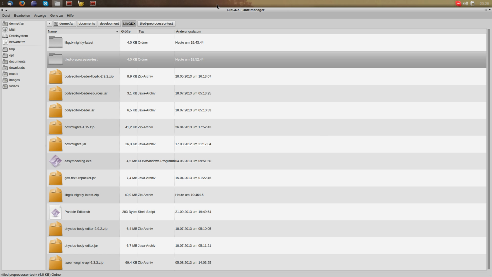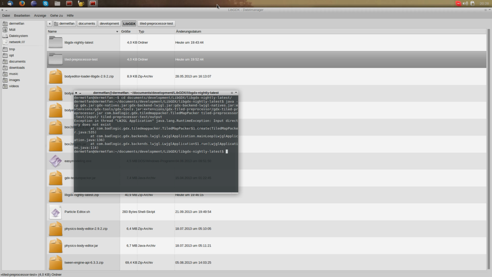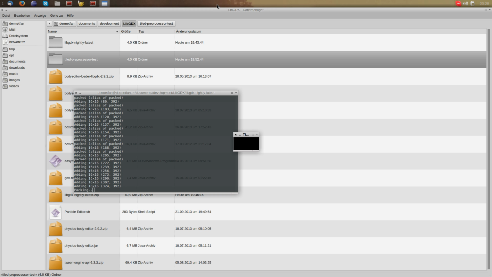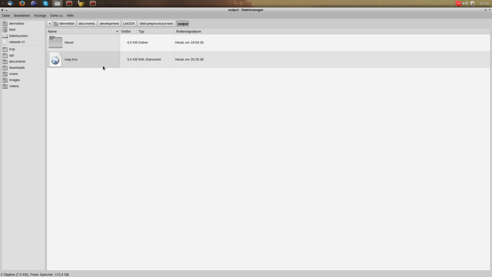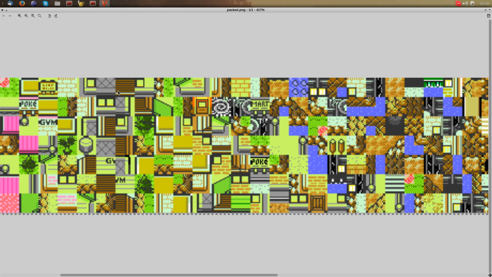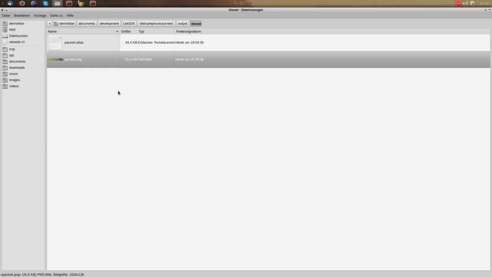Now we can copy this again and put it into the console, and it should be running. There you see, it added all these, basically tiles. And now in the output directory, we have the tile set with, well, the packed tiles. Looks great, doesn't it?